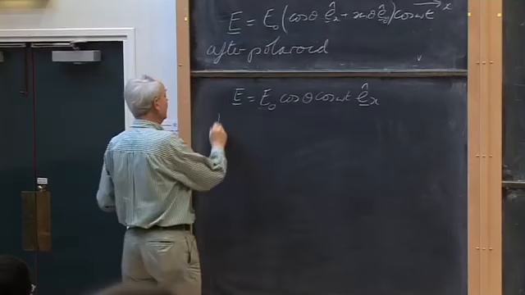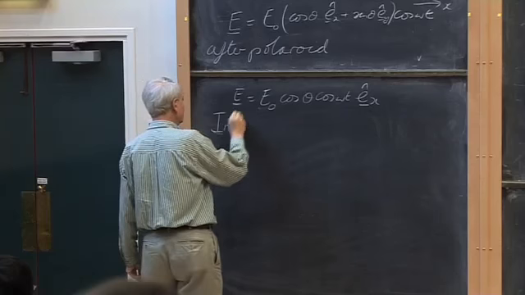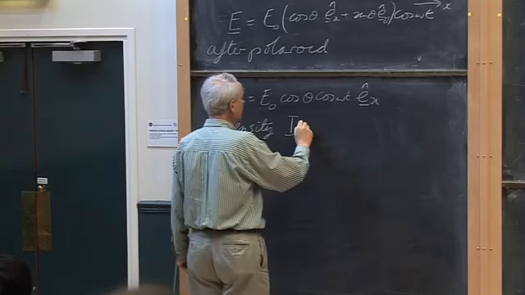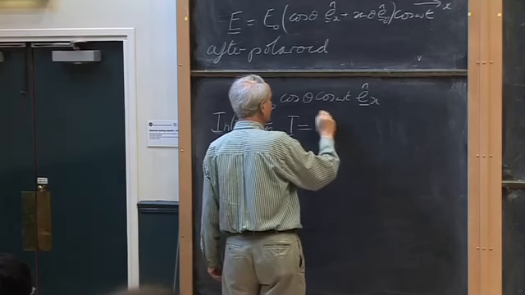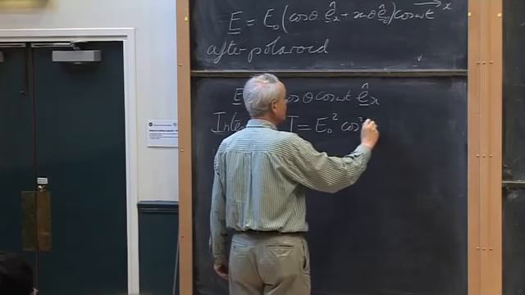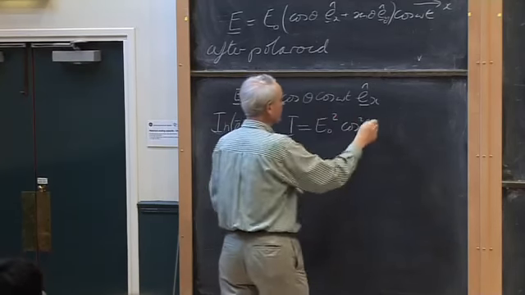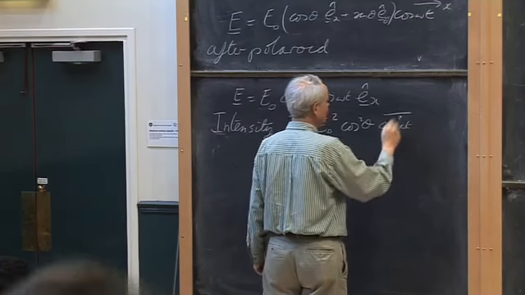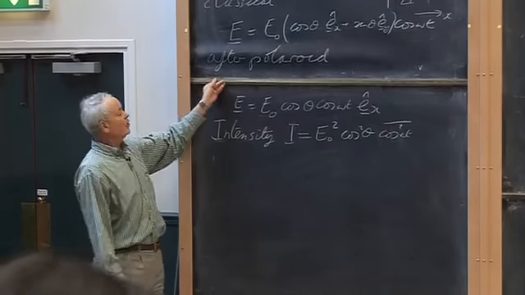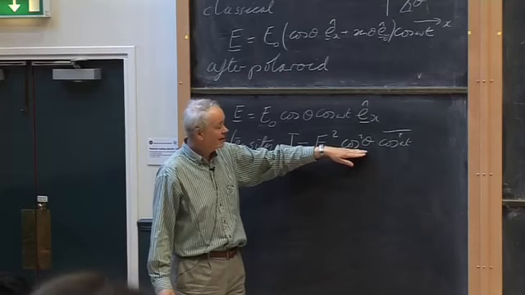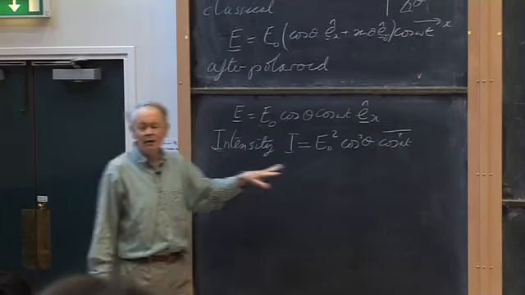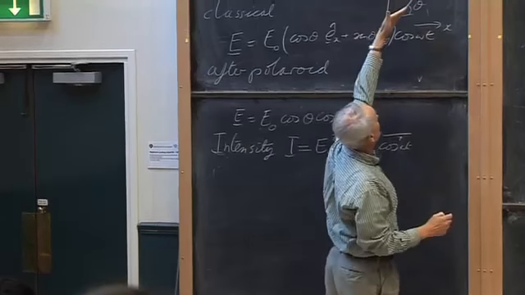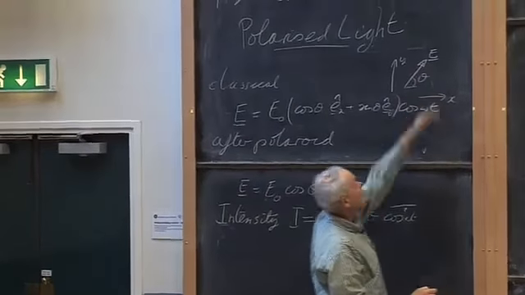So the intensity of the radiation, the energy that it carries, is going to be looking like E naught squared times cos squared theta. And strictly speaking, we should really do a cos squared omega t average value, which is in fact a half, but I don't think we're really interested in that. The crucial thing is that the intensity of the light that gets through is going to be moderated by the square of the cosine of that angle. Right? The angle between the electric vector of the wave and the direction that the Polaroid lets through.